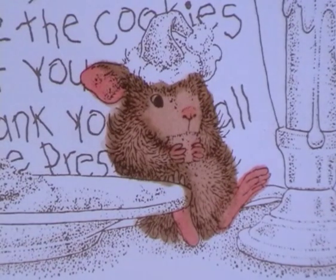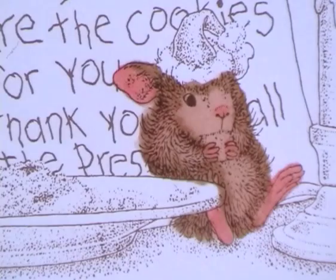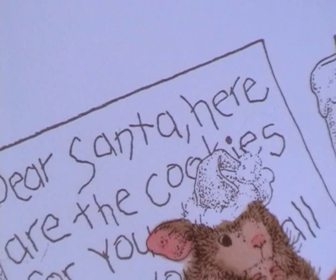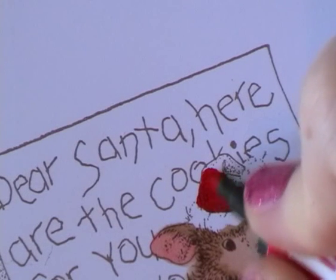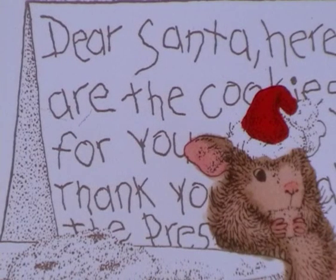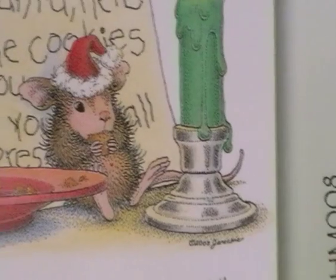Now obviously we need to do his hat and that would have to be in the most gorgeous red. I've got here a red called Poppy — there we go, Poppy. So I'm going to do his hat in that. The white I'm going to leave for a minute because I am going to put some shading on that, but I think at the end I'll put some stickles on it, so we'll leave that for now. Don't forget that you can always use as a guide the colours on the front picture — that's always quite helpful as a starting point.